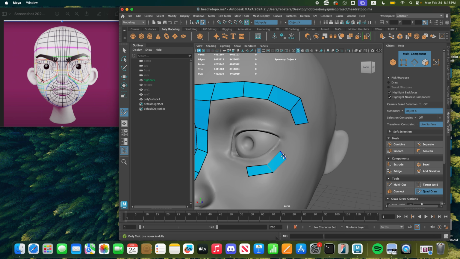All right, cool. So what I'm going to do right now is add a whole bunch of edge loops that surround our eye just via this method. And you could just individually click and drag any vertices or edge loops around as well. For example, if I want to move this around, I can just click and drag an edge loop.